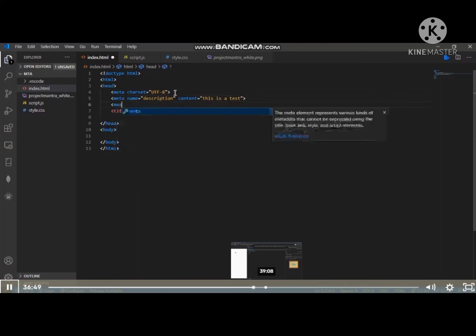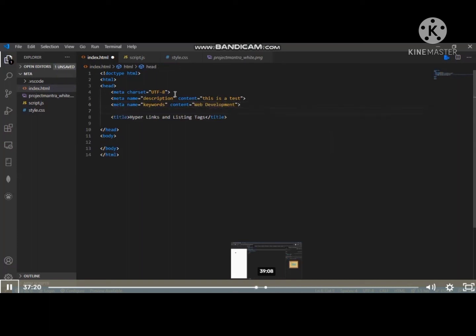Then we have meta name is equal to keywords. Similar to the description, this is also utilized by the search engine. This basically tells on what keyword the search engine is supposed to display this particular page. So when the keyword web development is matched, this particular page will be displayed, right?